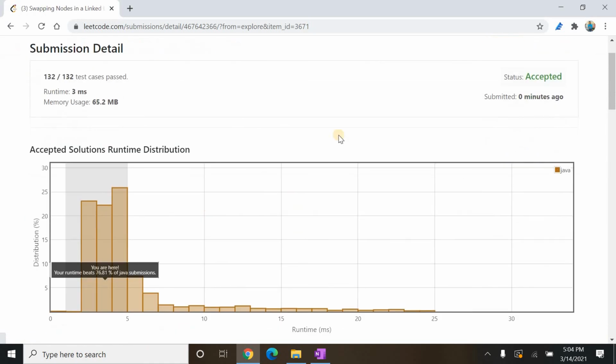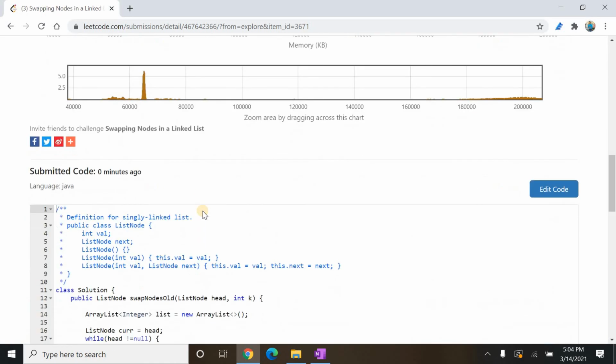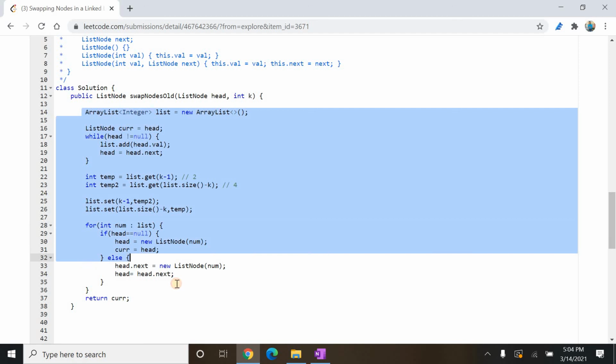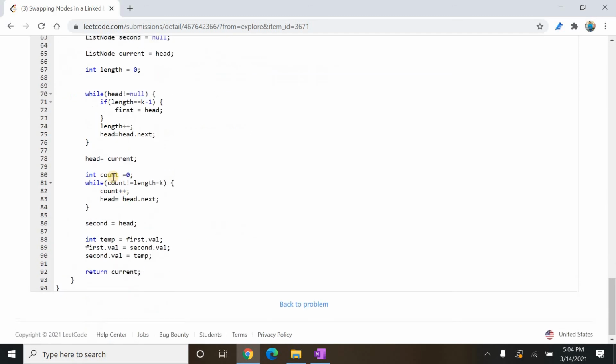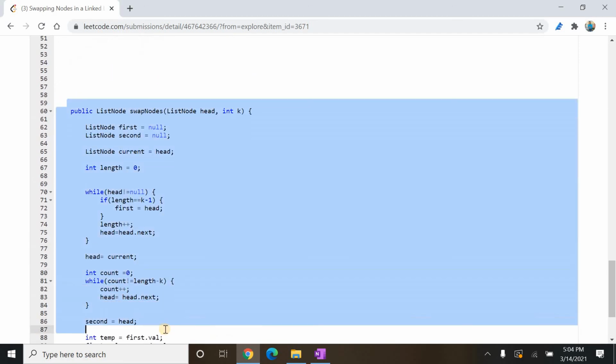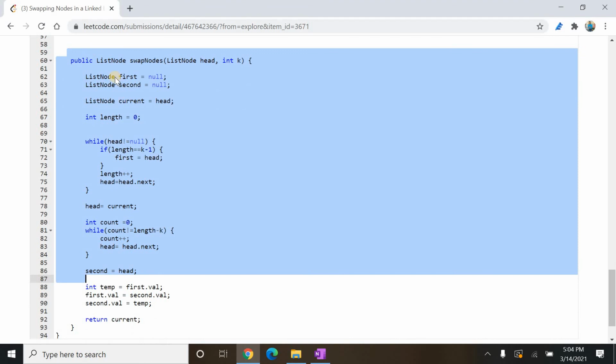Now let's check the time and space complexity here. So here we can see that we are not using any extra space, but we are using some extra variables, 4 to 5 variables. In this case our space complexity will be order of 1, since we are going to use only these 4 variables for any size of the given linked list. So in this case our time complexity is order of n, but space complexity is order of 1. I think that's pretty much for this video.